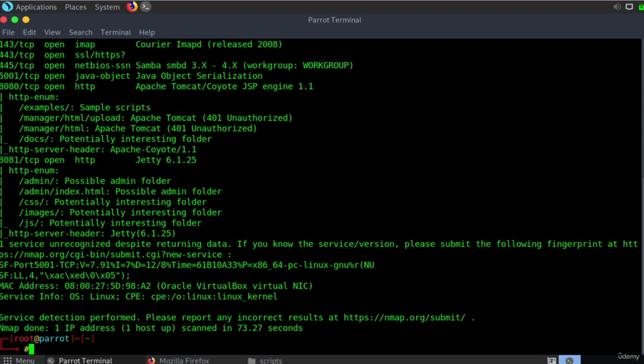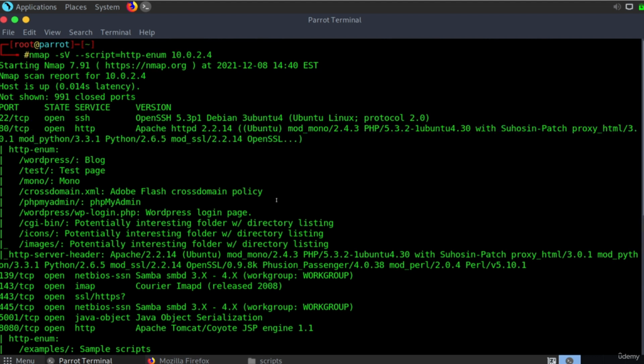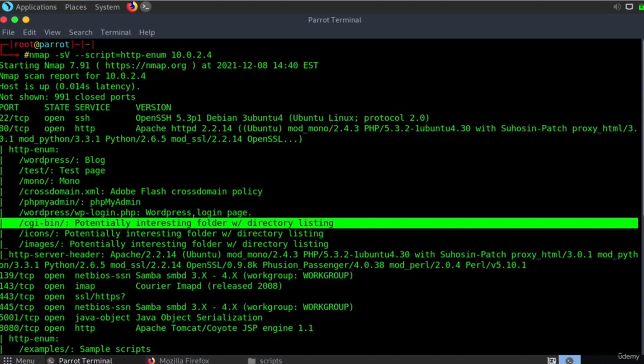Okay, our Nmap scripting process is now completed. You can see this particular process took 73 seconds, so that's why I paused the video here and jumped back in at a later time. But if we scroll back up through our results here, we're going to see some potentially exposed files and directories. So we can see all of the directories that have been enumerated on this server, things like /wordpress. There's a WordPress login page because this particular web server from OWASP does have a sample WordPress login page built in there. We also see things like potentially interesting folders with directory listings.